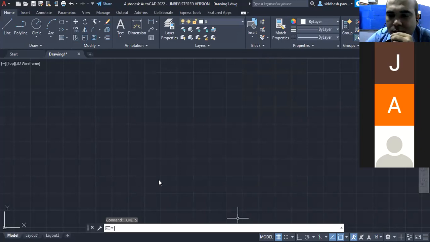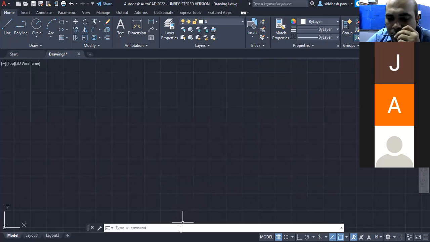After that, the next question is: what is the size of the sheet on which we are drawing all these diagrams? In your notebook, the page is of A4 size. In the drawing sheet it is said that it should be A3 size. In a similar way, we have to set the sheet size here. So how will you set the sheet size?